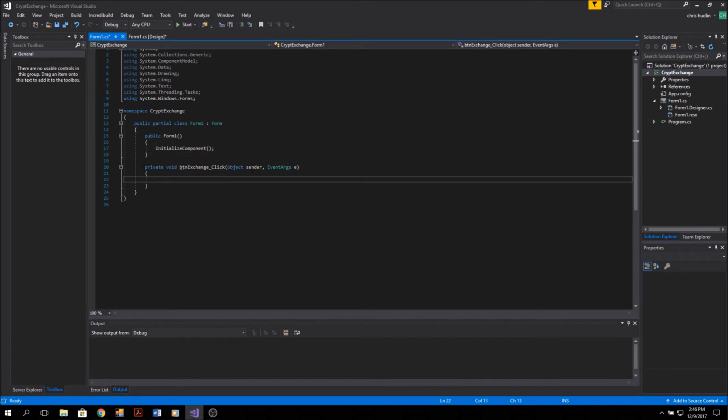So now, when you've done this, if you go back to your exchange button and double click it, it will put this line of code into the code section. Now this is a private void. This is the private section, which means that when the button exchange is clicked, anything in between these two brackets will be run. What we need to do is put in here our code. So firstly, we're going to start with decimal.